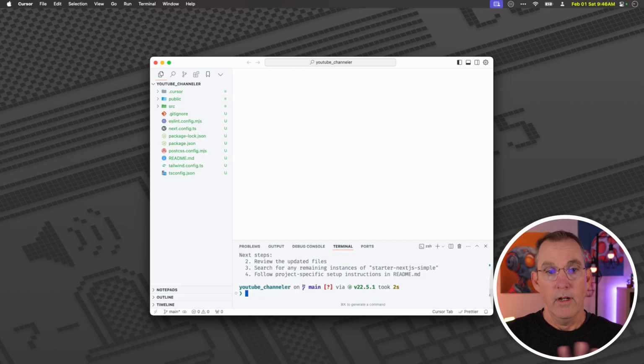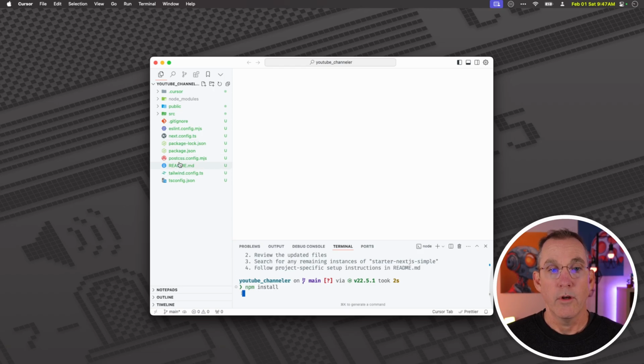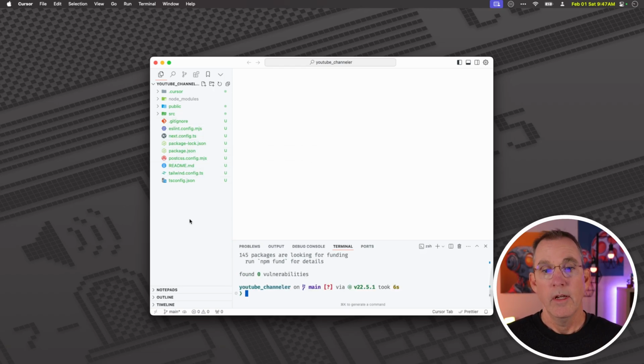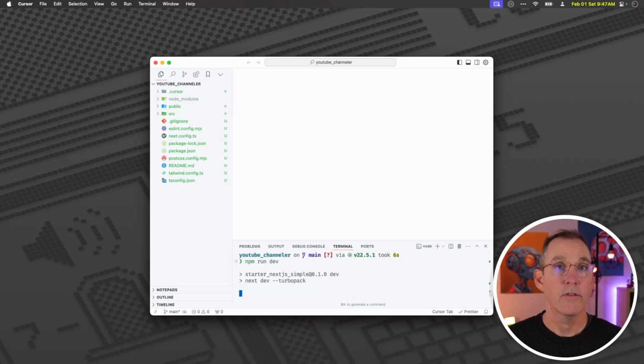Clones it, checks it out. Now we're done. npm install. And all that's going to do is go through the package file that it finds in the project that we checked out and install all the parts. That's all. So this node modules folder is really largely what showed up. And then we will do npm run dev. And when we do that, it starts a server with this project in place.